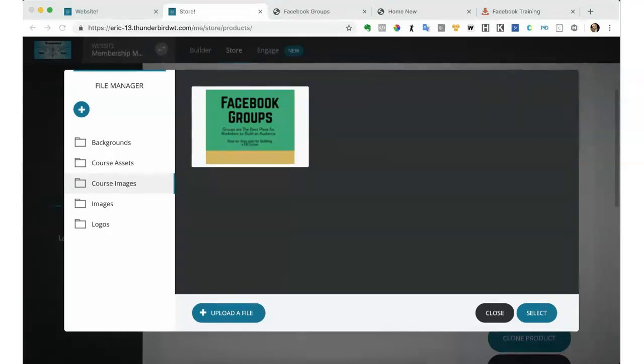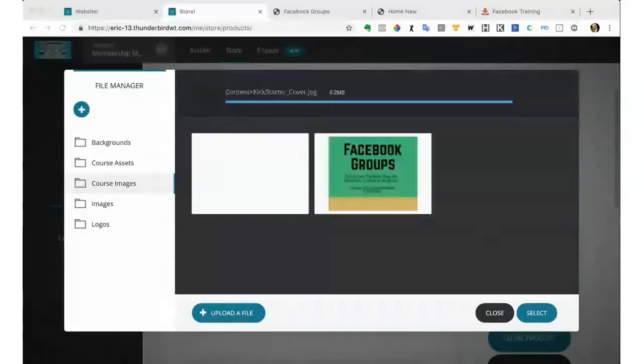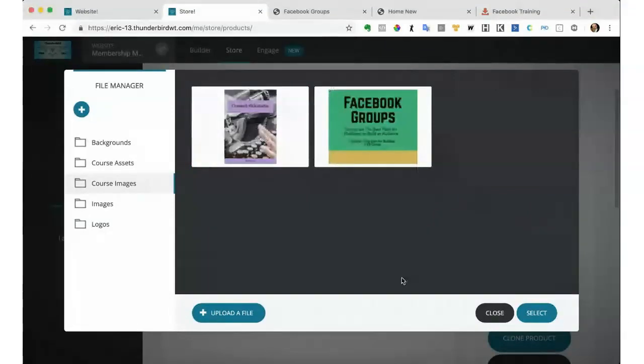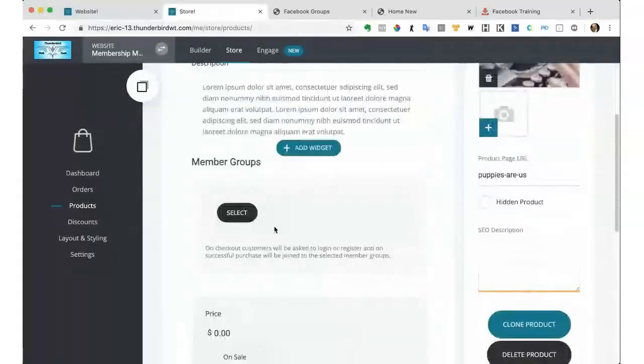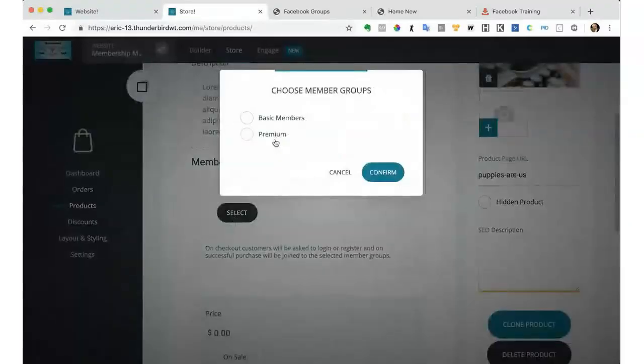So, all right, what we'll do instead is I'll just grab this image right here and stick it in there. Okay, so that's going to be my image. So now I have an image right here. And I select what membership group I want this in. If I want to build a dashboard, which again, I go back to, I love the whole dashboard concept. I think it's amazing. If I can give you access to 3 courses for the price of 2, and I don't have to do anything different, I just put them in a collection, then that becomes awesome, right?